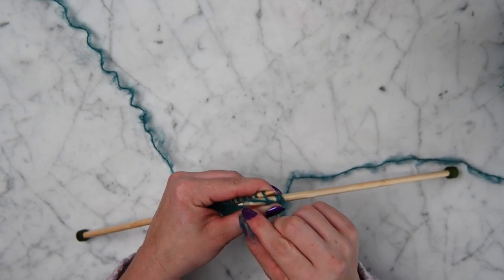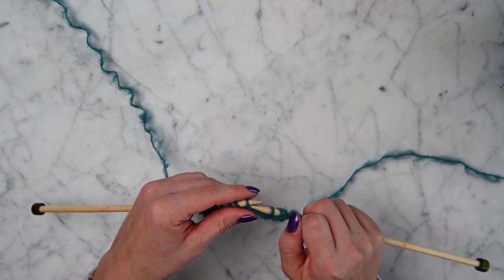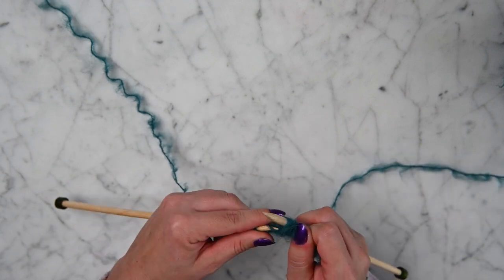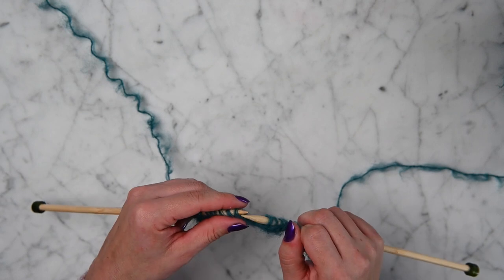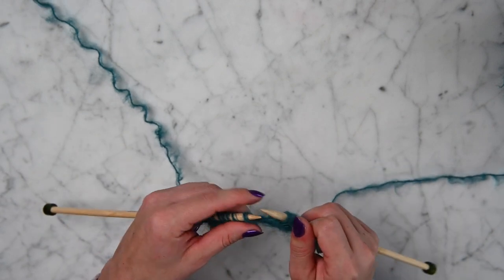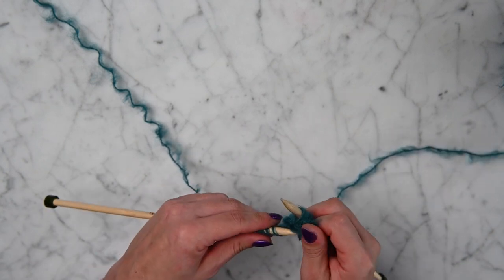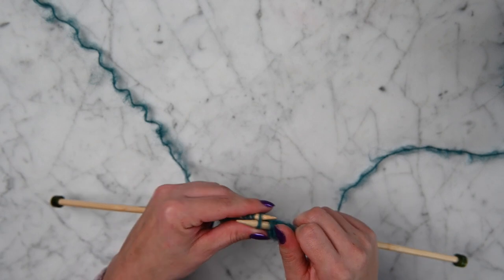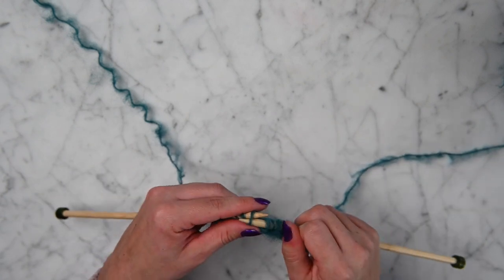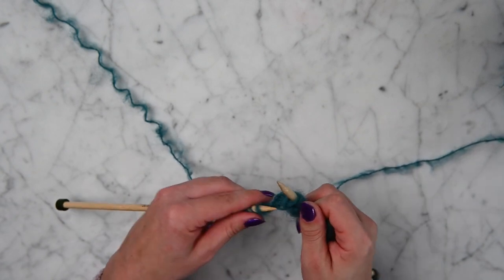And then we're going to get into the fun part, which is the design. So if you have not seen the other romper that I made with no design, then you might want to start there if you've never knit before. This is definitely a beginner project too. That one is easier though. So both beginner projects, one easier than the other.